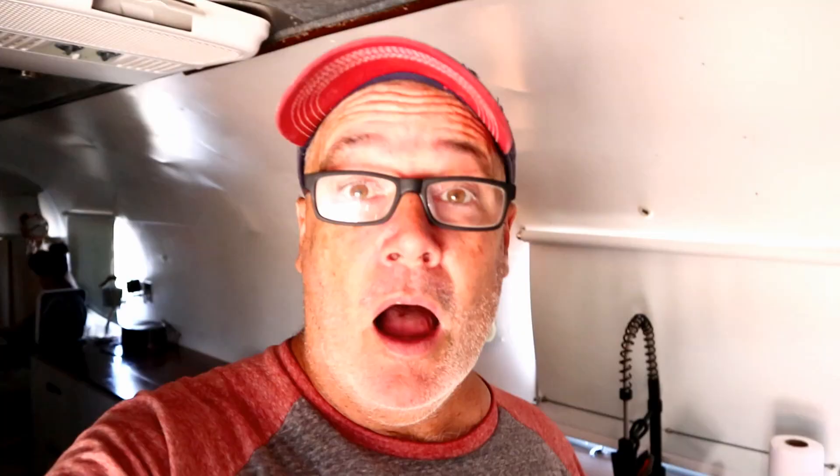81 degrees is not bad for two o'clock in the afternoon out here in Cottonwood. Peak heating time is probably going to be around three to four o'clock PM and we haven't reached that yet. Normally our air conditioner would have us around 77–79 degrees at this time of day, so not a big temperature difference, but definitely enough to keep our dogs nice and cool. If our dogs are happy, we are happy.